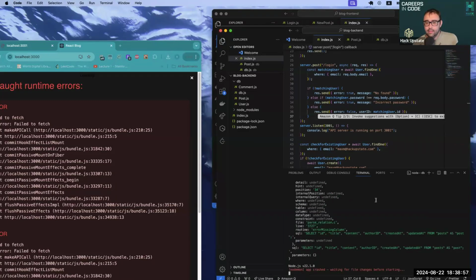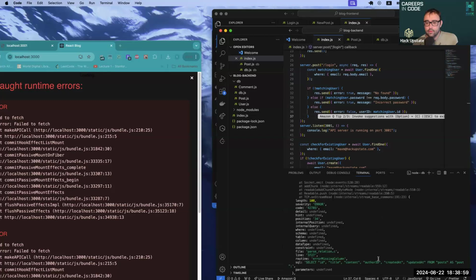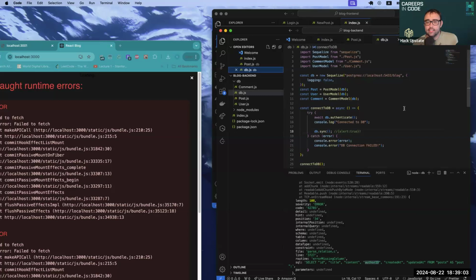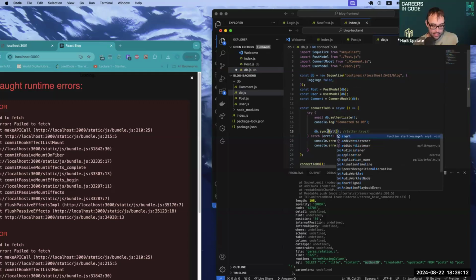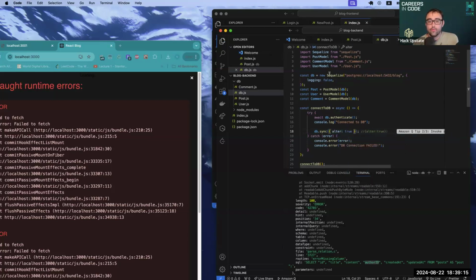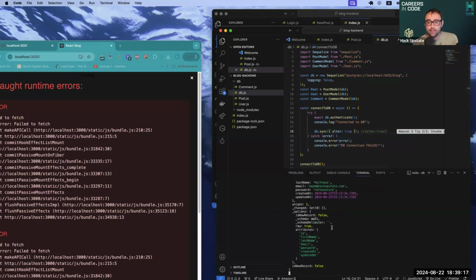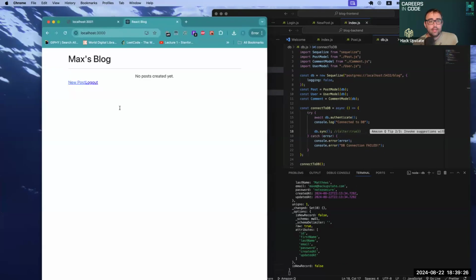It is failing on author ID probably. So let's go db.js. We're gonna put in, you had alter true, not alert true. And that's what did it. So let me throw that back in. That will modify our table, and then we will take that back out to prevent it from causing issues down the road. Save, refresh, no crash.